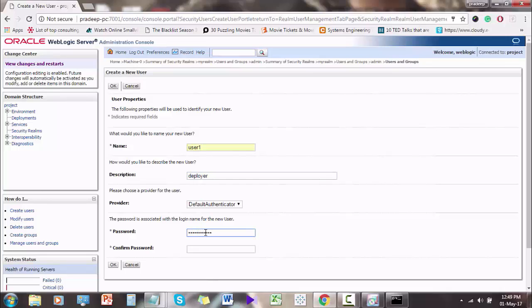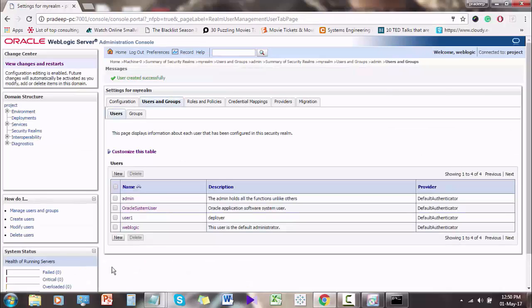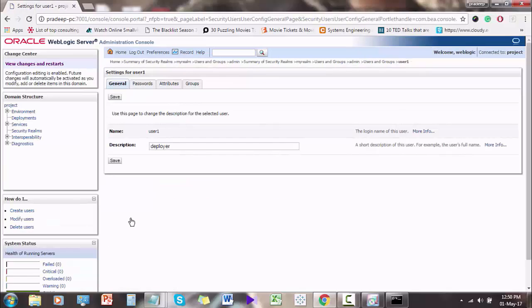The password will be the same, weblogic1234, weblogic1234. Just hit OK to save, so that we can save the new user, that is user1, as a deployer. A deployer has many accesses, like root access, so that he can deploy the applications.